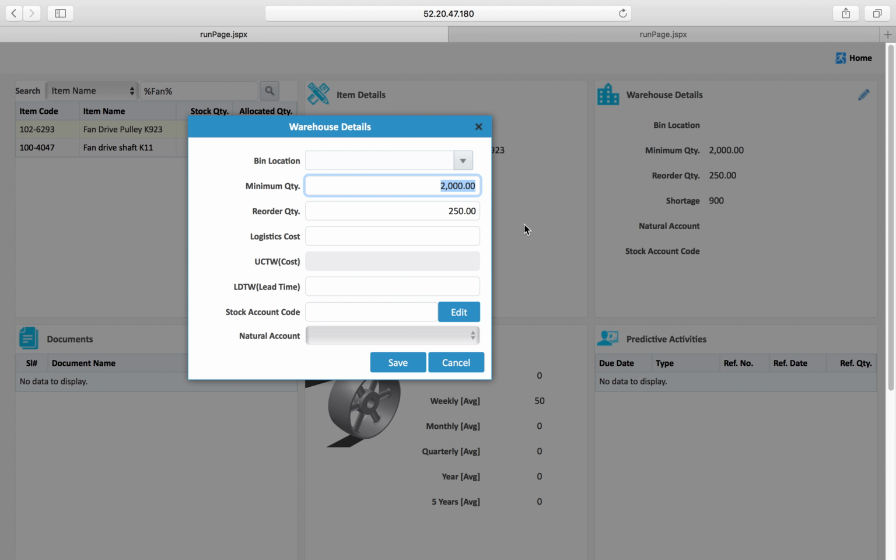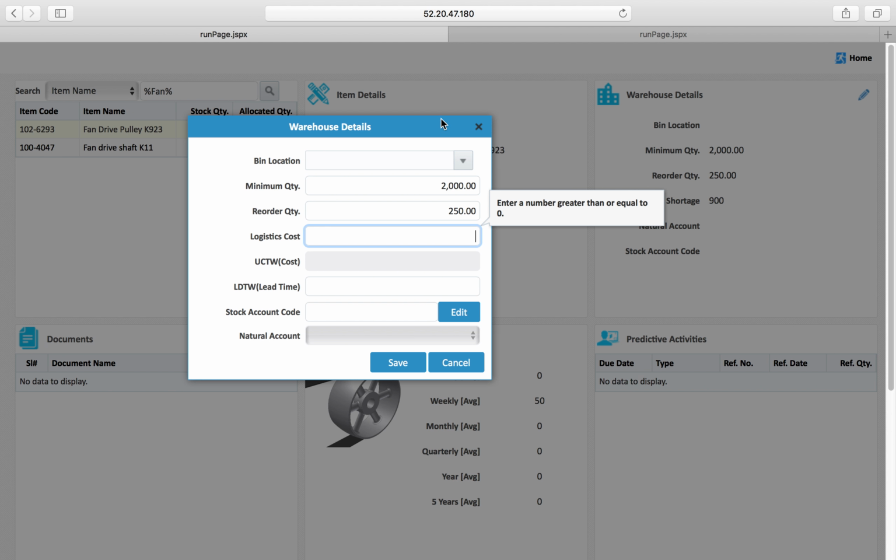The second thing you can update about this item at warehouse level is the bin location, which bin this particular item is located in. You can also put in some additional details about the stock account to be maintained, and for this item a logistic cost. Logistic cost means when you move material from one warehouse to another, for example receiving material at the central warehouse and then moving it to a project site where you maintain stock, or a location in a remote area, you incur this additional cost, which we can cover by defining the logistic cost.